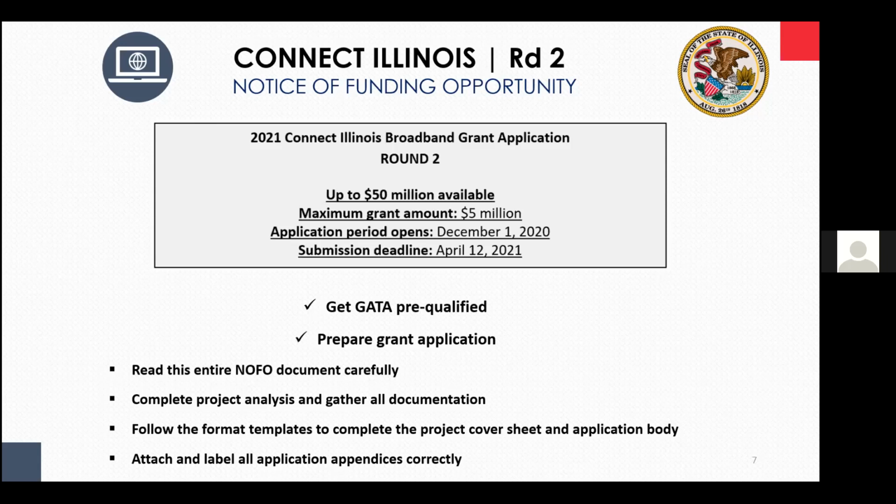And so you have to be GATA pre-qualified. There's not a lot of wiggle room if you're not. And so in fact, there's none. And so as a potential applicant, make sure you're looking at how to be GATA pre-qualified. If you have any questions about your current status, don't hesitate to shoot us an email at broadband@illinois.gov.